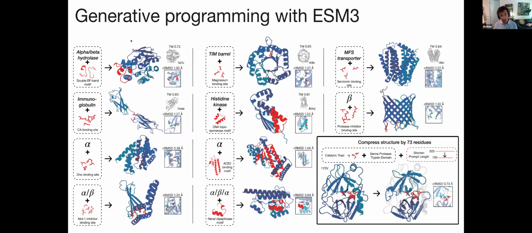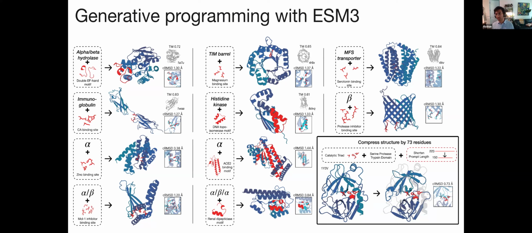And we were able to show this across a variety of different combinations of prompts, where the model maintains both high ability to correspond to the fold or the secondary structure that's asked for, while also maintaining the motif that is generally requested.